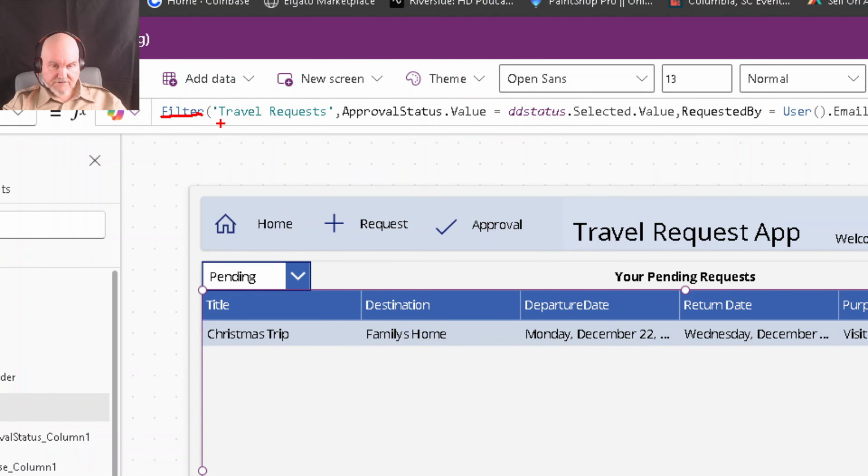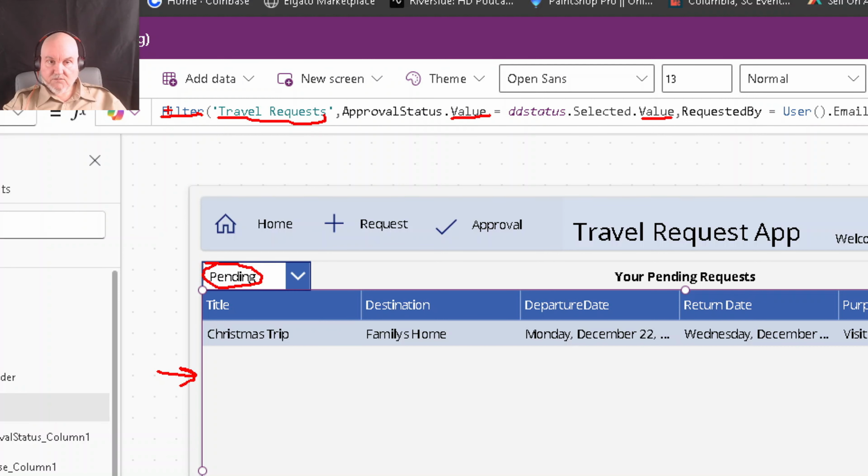Again, we're using the filter function, and we use it against travel requests, and we're filtering for approval status dot value equals the dropdown status dot selected dot value, right? Because we want whatever this value is to then filter that list, right?